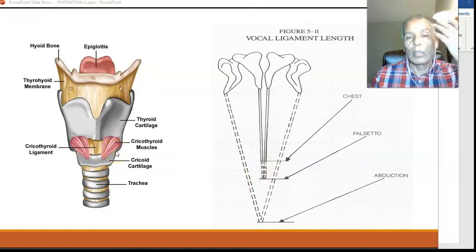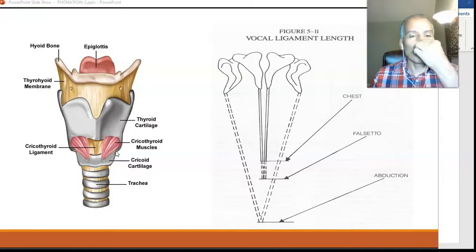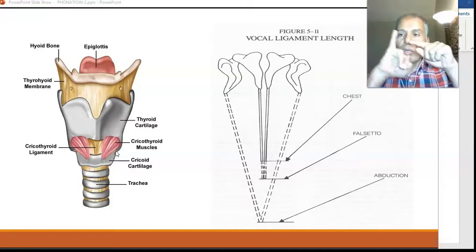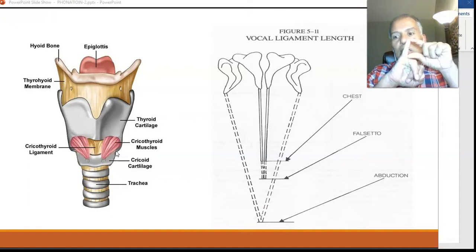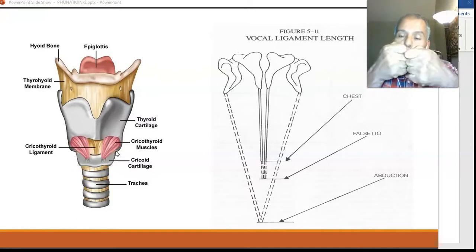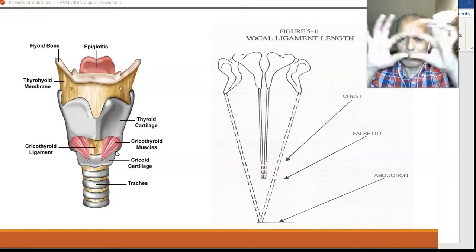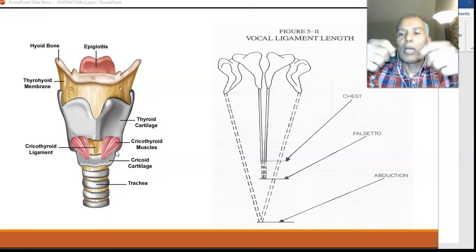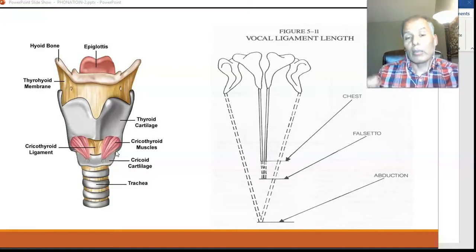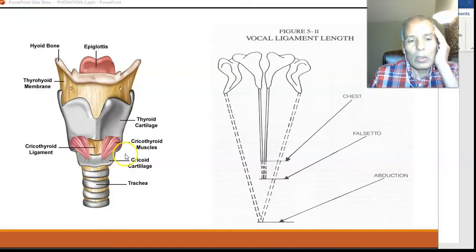So again, pay attention to the question. The conditions are that I told you about. Now, in order to create higher pitch, you have to increase the length of the vocal folds, decrease their mass, make them lighter, and increase their tension. So once you elongate them, you have achieved the other two. You elongate, it means you make them tight, tense, and at the same time, if you measure each fraction of an inch of the vocal fold, now it is lighter than before. So these are the conditions.